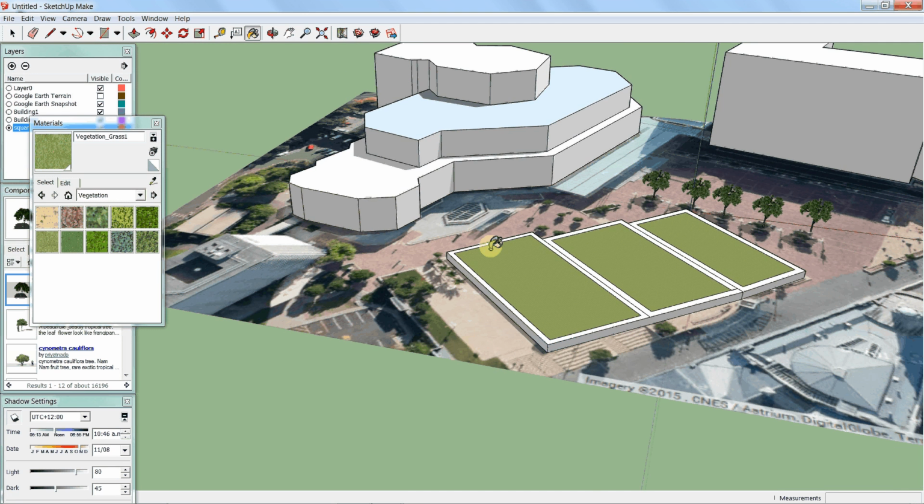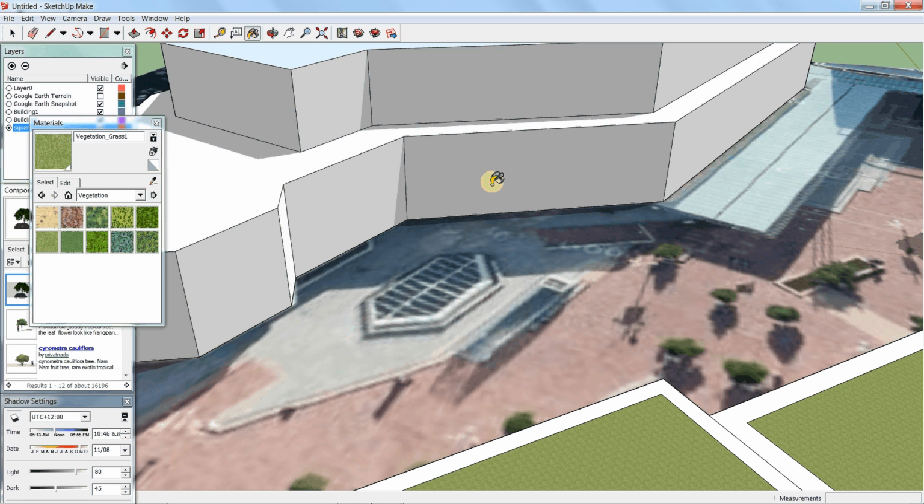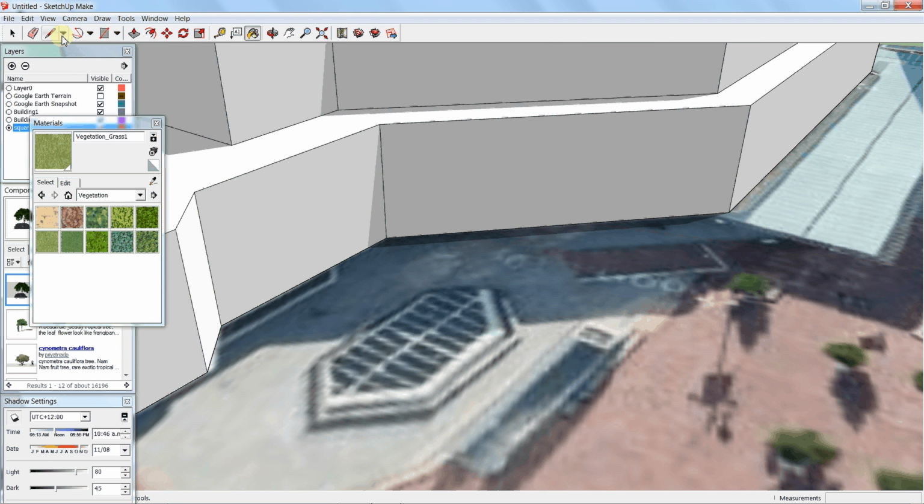The only other thing that can be quite useful is creating a component. For example, we don't have to just use the components that we've got access to. We can create them. So let's just do a rectangle shape.